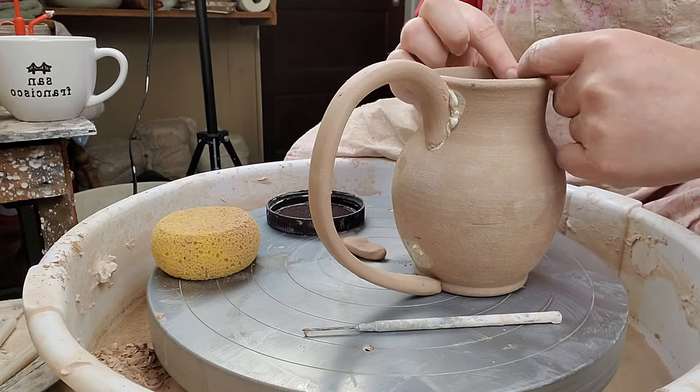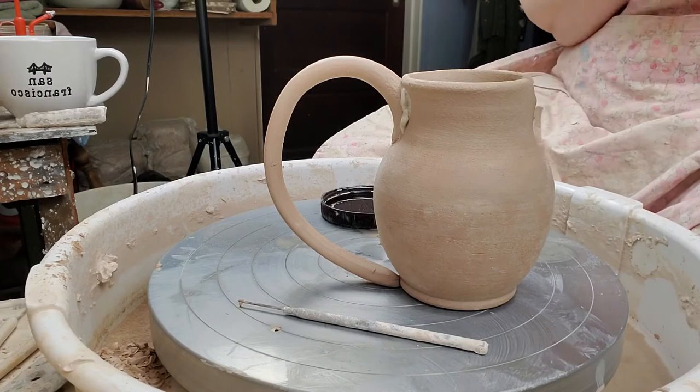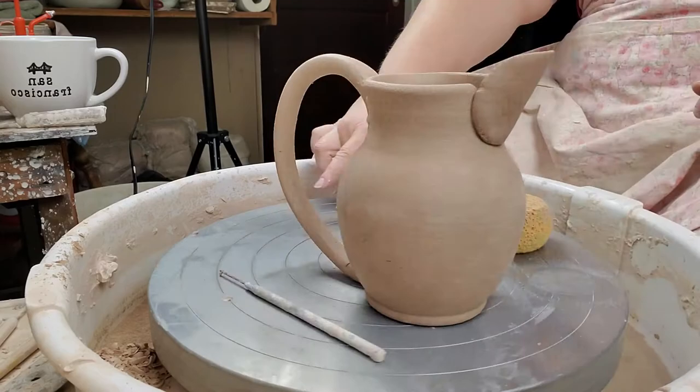Now the second way we could add a spout to our pitcher is we cut the groove where we're going to put an additional piece of clay. You can make it whatever shape you want. And you attach it by scoring the clay, adding slip, and then attaching the handle.